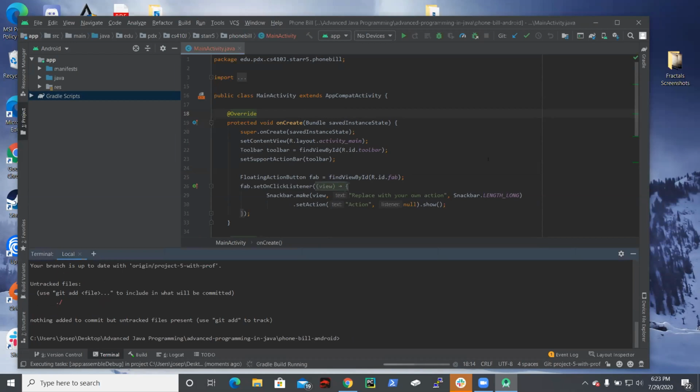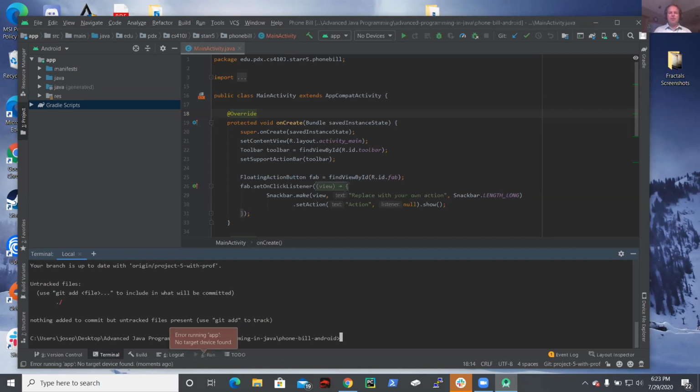Oh, yes. Can you remind me how to do it? I can pull up the thing here. You just click the green play button in the top. Oh, I see. Yeah, and it'll ask you to set up a device, I think. It says no device found. Okay. Oh, there it goes. Yeah, open AVD manager.